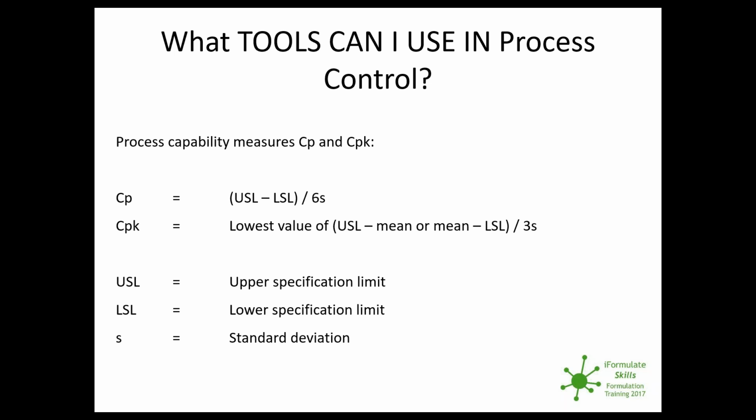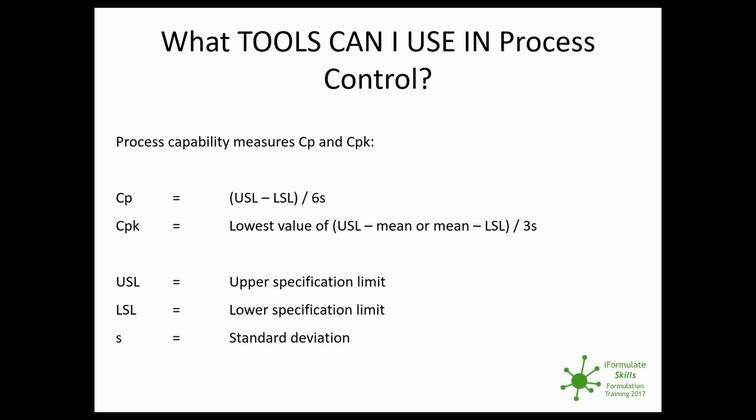A great way, somebody once taught me to consider this: if I am driving my car into my garage and the car exactly fits, then my USL minus my LSL, lower specification limit, divided by my 6 standard deviations would equal 1. That means my car just fits in the garage. If my car fits in and can move half a car to the right or half a car to the left, then that would be a CP of 2, and that's a way of thinking about it.